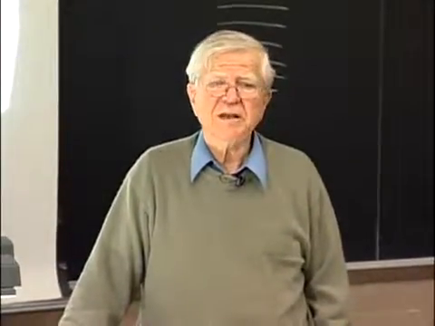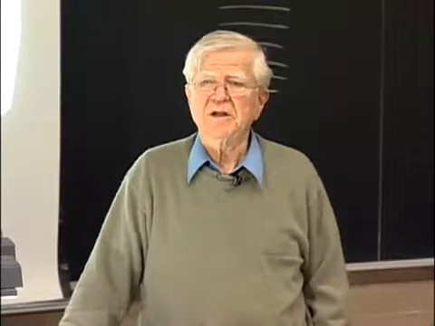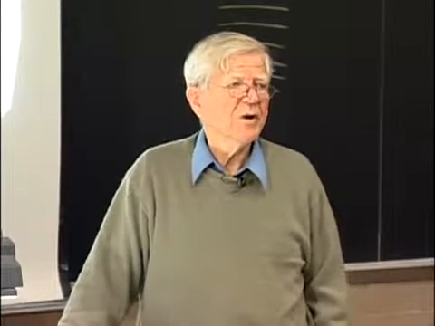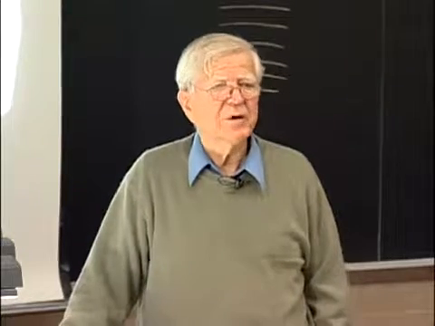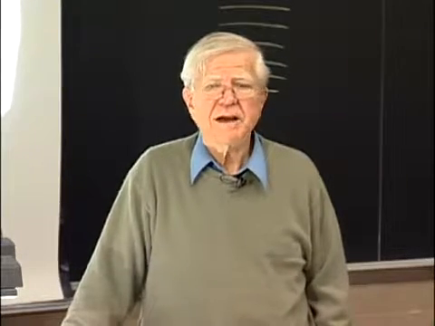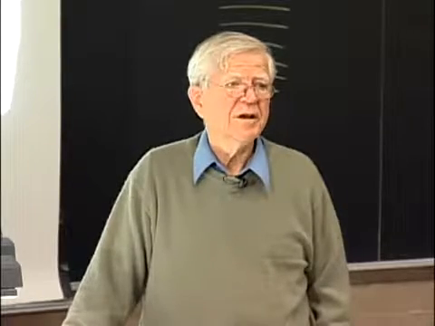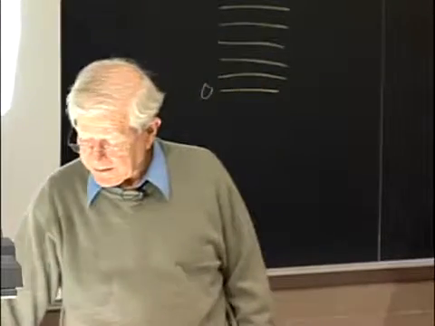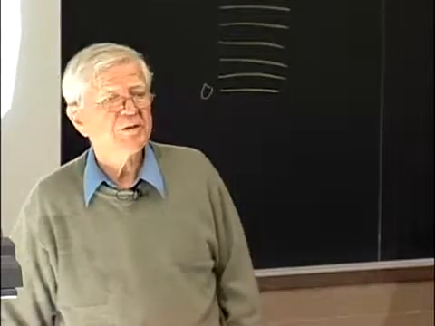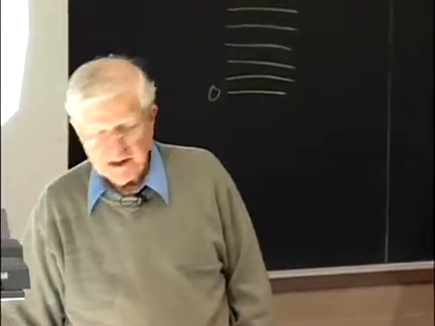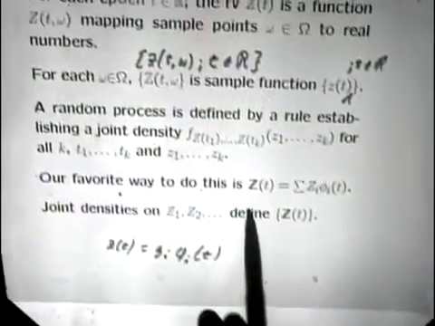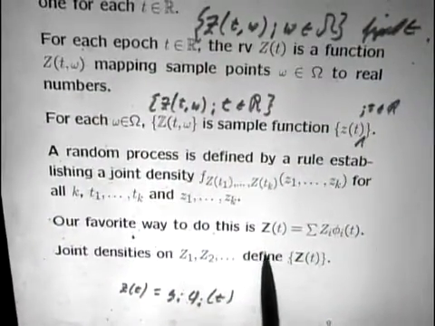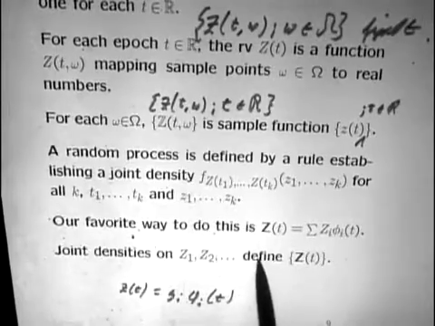Okay? And this is sort of what we did when we were talking about source waveforms. It's very much the same idea, because with source waveforms, we were turning the waveform into a sequence by in fact using an orthonormal expansion. And then the coefficients in the orthonormal expansion were what we used to actually represent the random process. Okay, so we're doing the same thing here, the same argument. So somehow we have to figure out what these joint densities are.